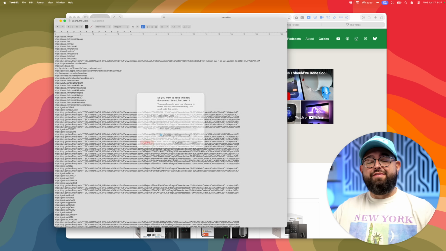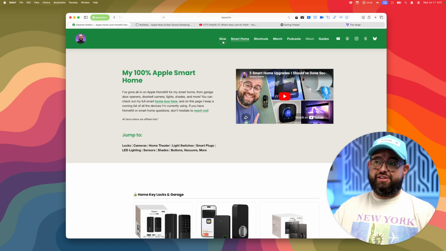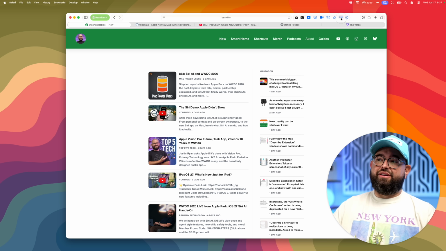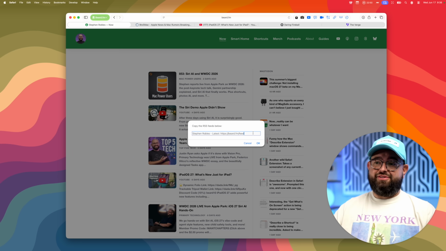And in addition, if you want to be able to find any RSS feeds that might be associated with a page, like my Now page, you can create an extension for that. So I'll click Find RSS Feeds, and if any RSS feeds are found on this web page, it'll be here in a little pop-up menu, and there you can see, that's the RSS feed for this page. I can add that to my RSS reader, automate in shortcuts, whatever I want.